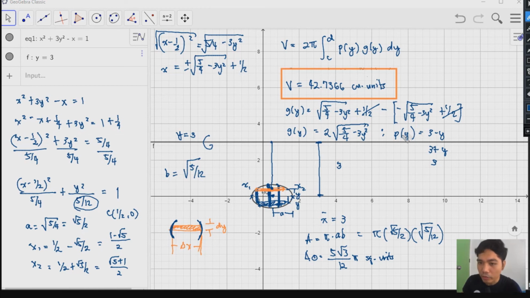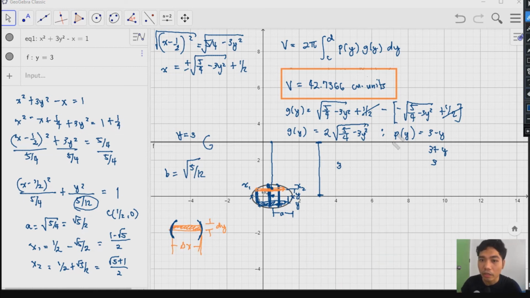Now, let's try using all of this and let's see what happens when we try to incorporate all of the possible combinations of your p of y. So, I can also delete this because we are not using it. So with this, let's plug in all this stuff. We have V is equal to 2 pi, and then what will be the limits, from c to d.